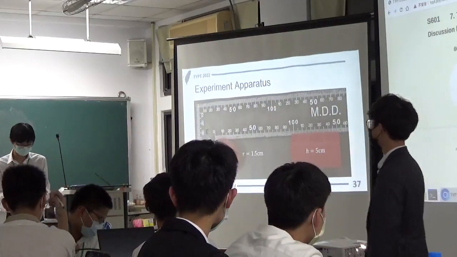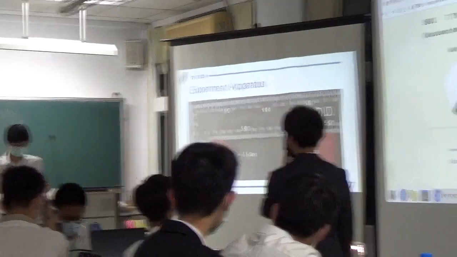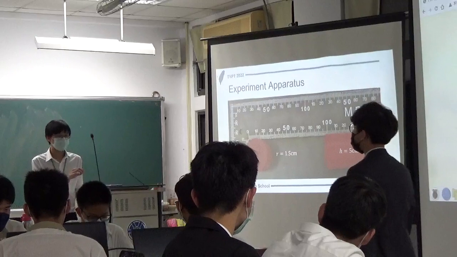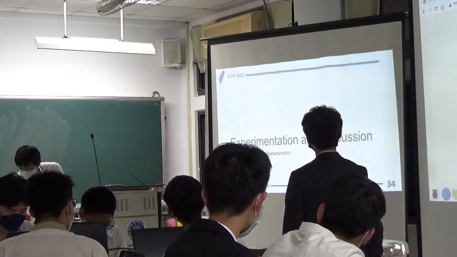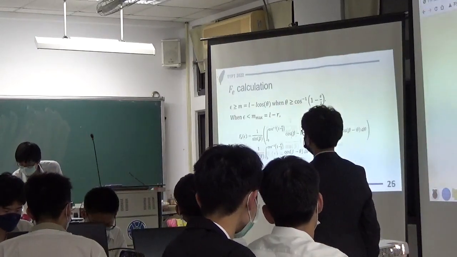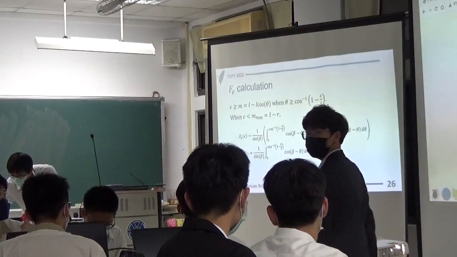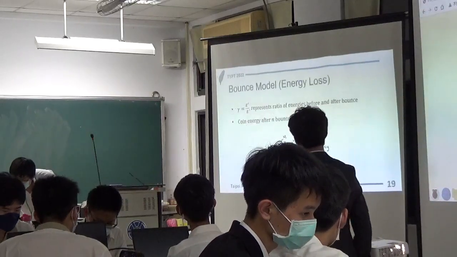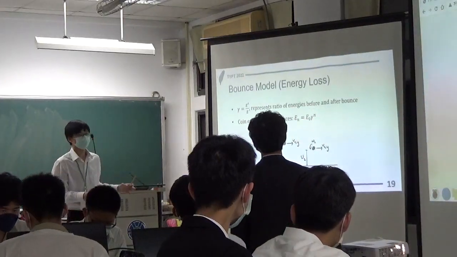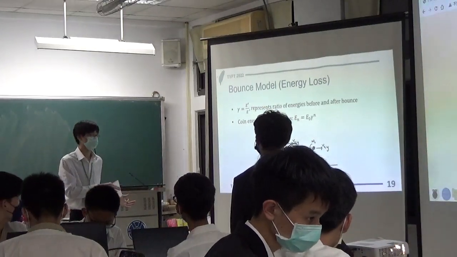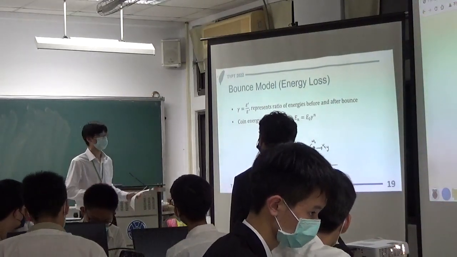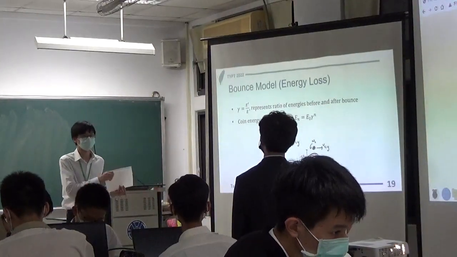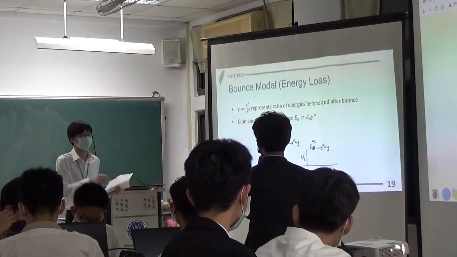Well, I have something to say about what you mentioned in your slide about how we didn't have enough variables to find the correlation. First, the bounciness of the dice is the coefficient of restitution, which is the ratio of the energies before and after, and represents the bounciness. And the other variables, like the initial parameters, as mentioned before with chaos, it's impossible to find a correlation between them and the final ending.